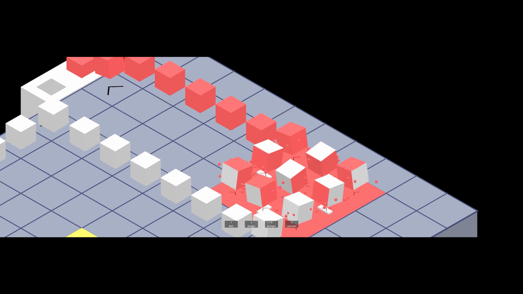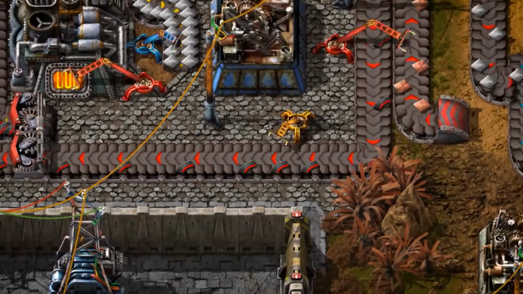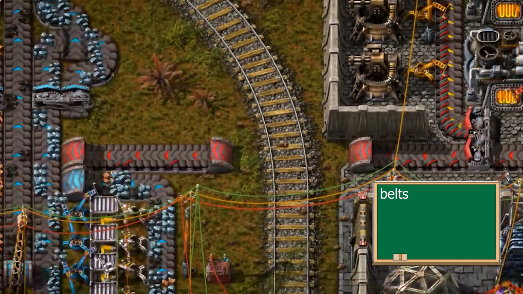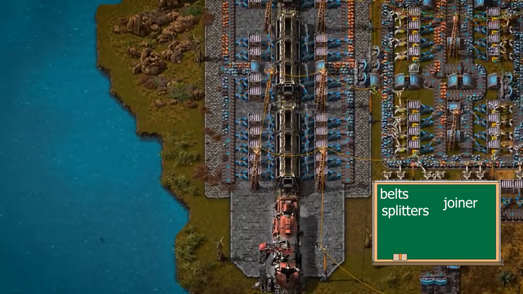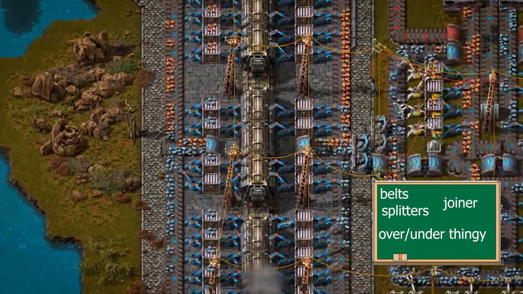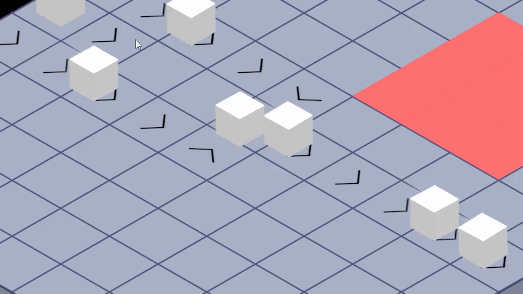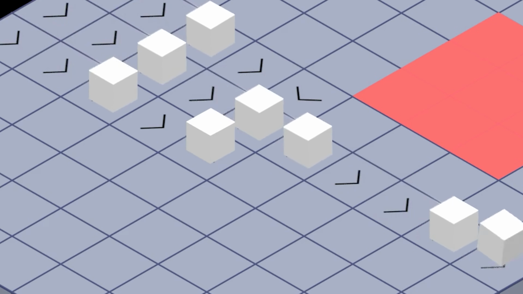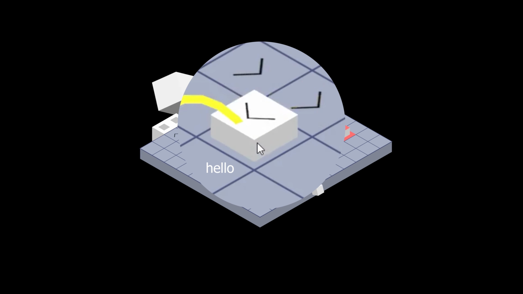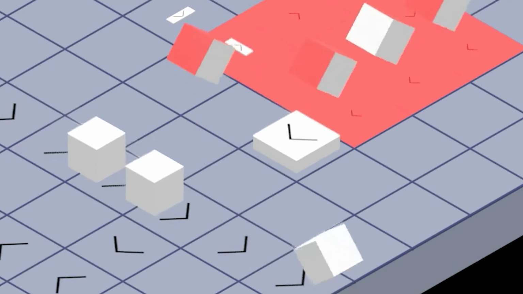Easy peasy. Looking at most automation games, there are pieces that I'm still missing. Most games have these things in common. They all have belts, some type of splitter, some type of joiner, and a way to go either over or under existing belts. Let's build those. We already have belts. For joining, I kept it pretty simple. You just point belts at the same belt. For going over belts, I built something new, the launcher. This bad boy skips up to 4 lanes of cubes by yeeting cubes over the lanes.